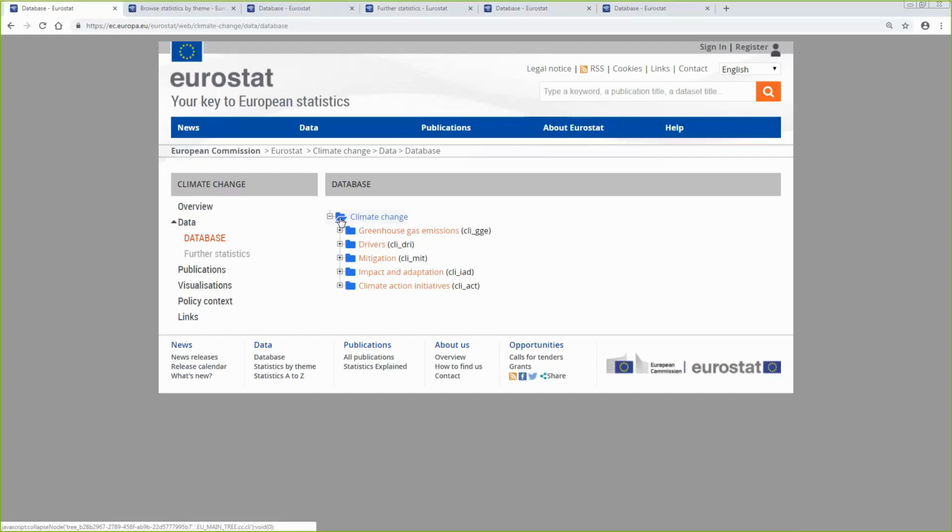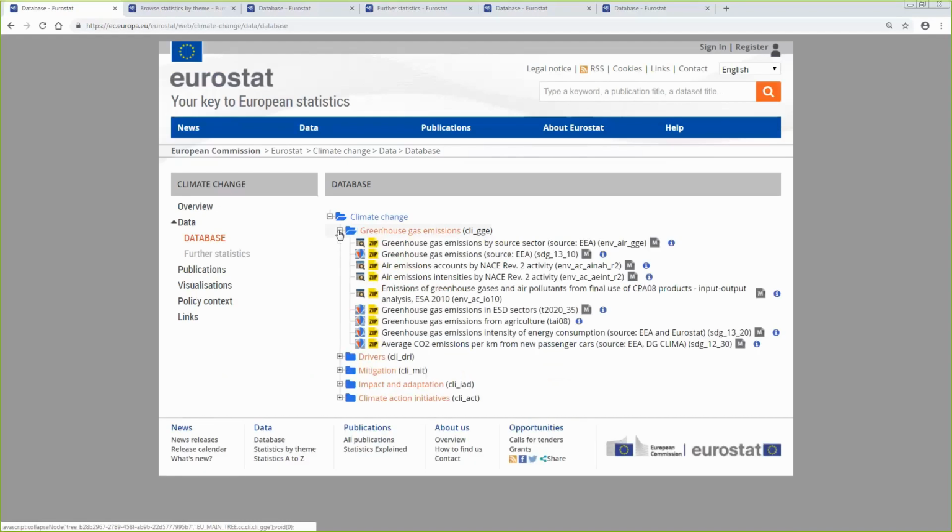Now we reorganize these statistics in folders that follow the main topical areas for climate change. The main one being greenhouse gas emissions, as they, of course, are the direct cause of climate change. So we have the first folder here, greenhouse gas emissions. And if we click on the plus, we can see the different subsets that we put together here. So different data sets. And as Julia said, you can click on the Data Explorer and you will see the data yourself. You can manipulate it using the pluses and make selections.